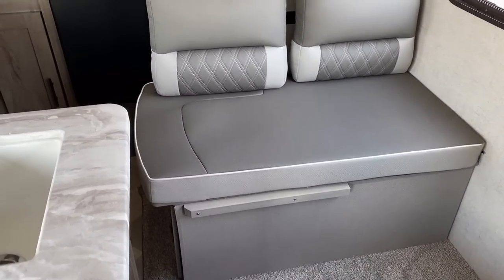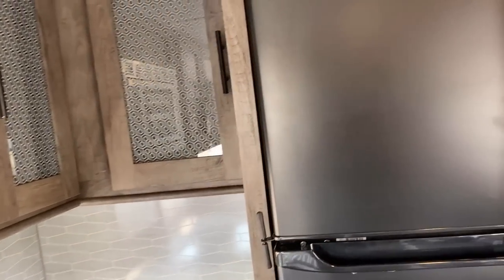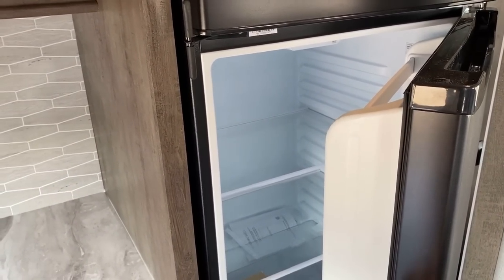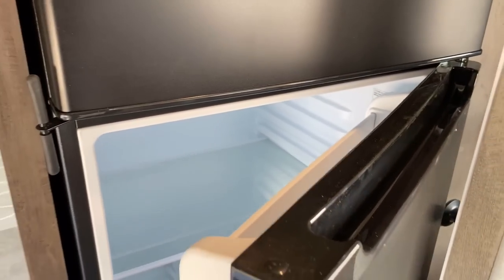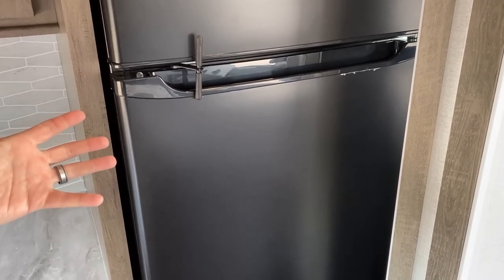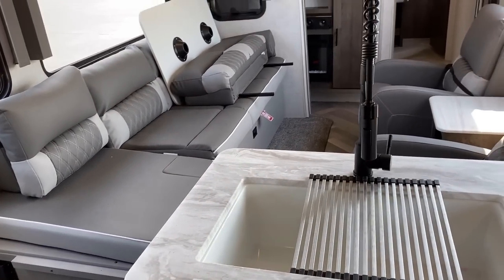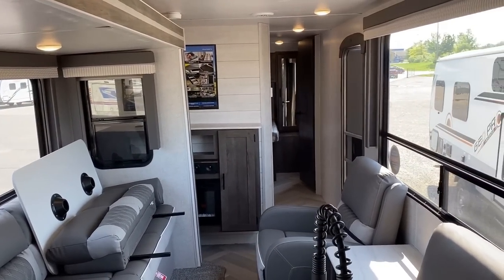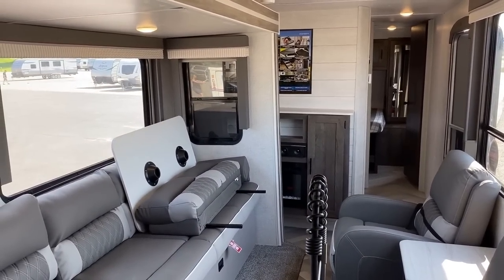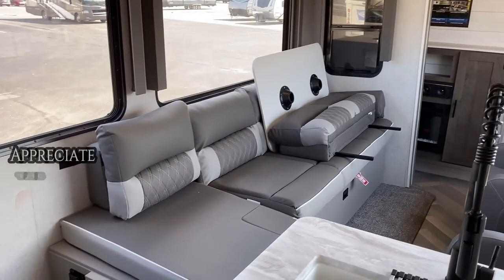I'm not saying it is the most convenient area to access back here in road mode, but the fact is you can work your way around into the kitchen space. The refrigerator and freezer are most certainly not fully accessible for transit, but I can reach back there enough. As long as I know I'm packing for travel purposes, I can put a couple of things where I need them — like some lunch meat for a quick travel stop. So is it a super Cracker Barrel-friendly model? No. But if we've been driving, got delayed, or I'm stuck in a parking lot overnight and can't deploy the slide, could I make this work? Yeah — I could make it work better than most rear kitchens, in fact.